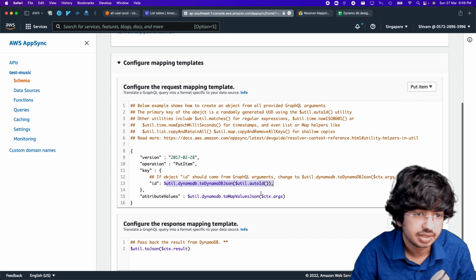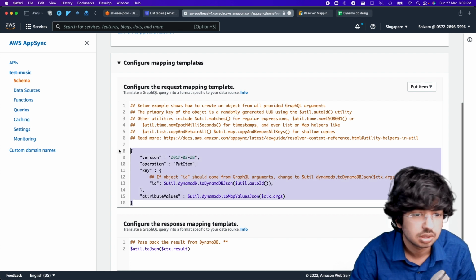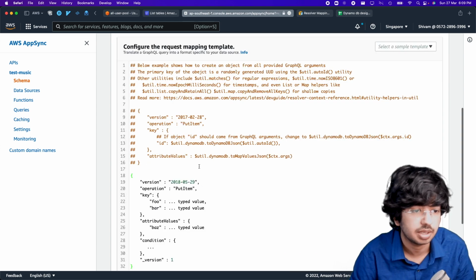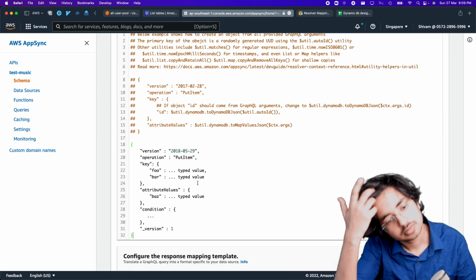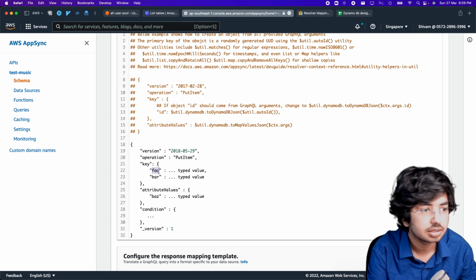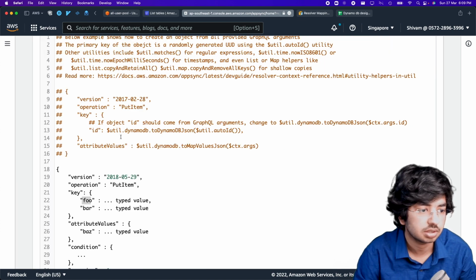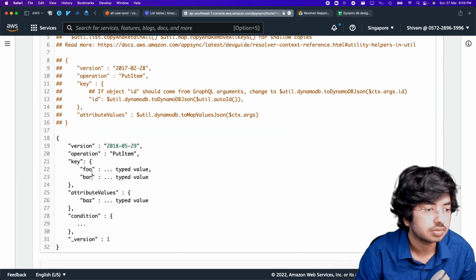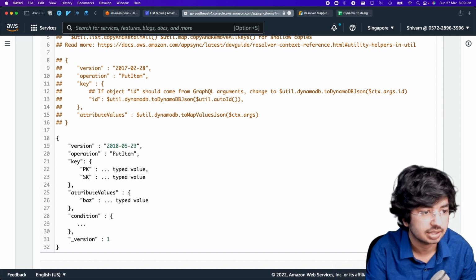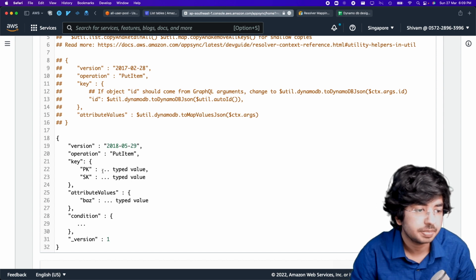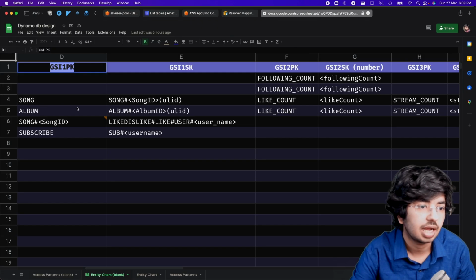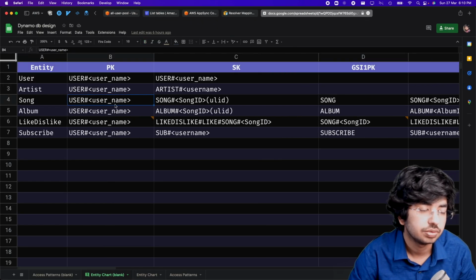To DynamoDB. Here we have some utils, so I'll just comment this out and put it below. Okay, and we had key for pk. I'll close this up. So this was pk, right, and this was sk. So how will we get this pk? pk will be our user id. If you go here and check, our pk is username.